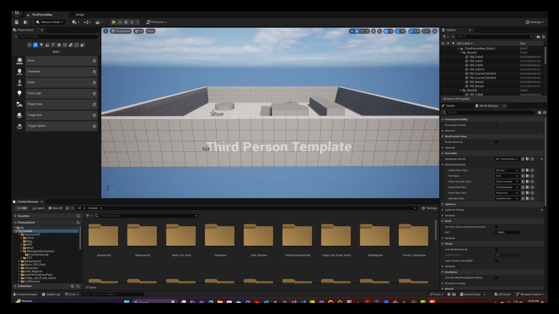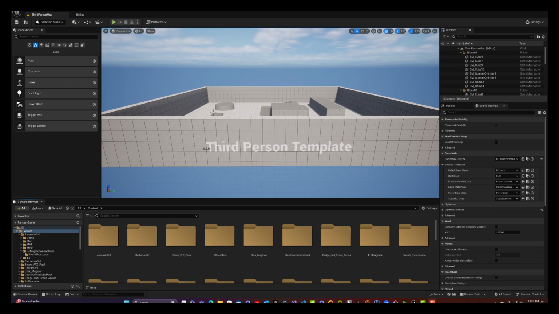Okay, good morning, everyone. I wanted to take this time to show you how to fix the quote-unquote automatic animation retargeting. Like I said in the announcement, this is ironic because it's a brand new feature designed to make animation retargeting easier to do. And in fact, it is way easier to do compared to any other previous release of Unreal Engine.